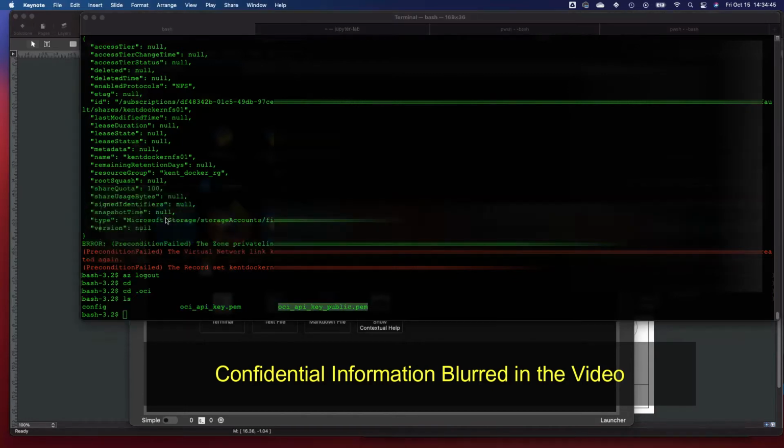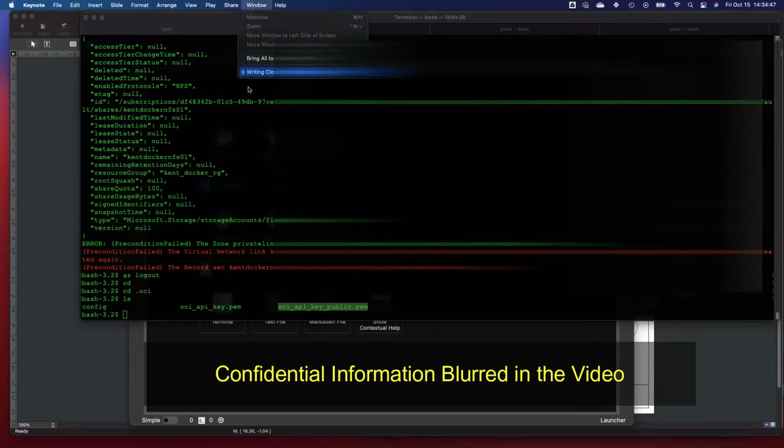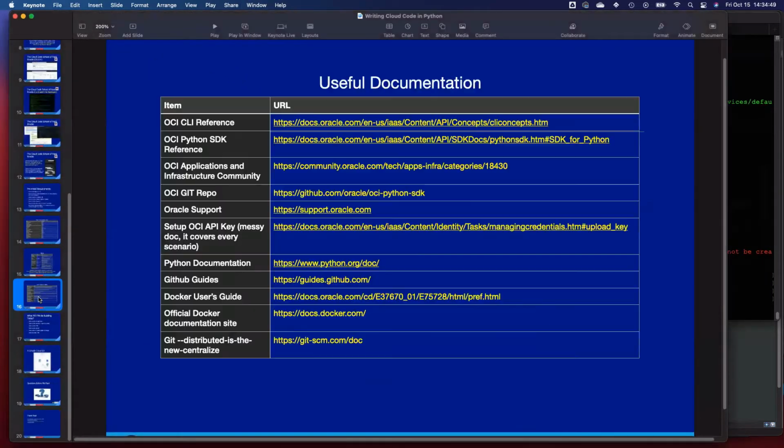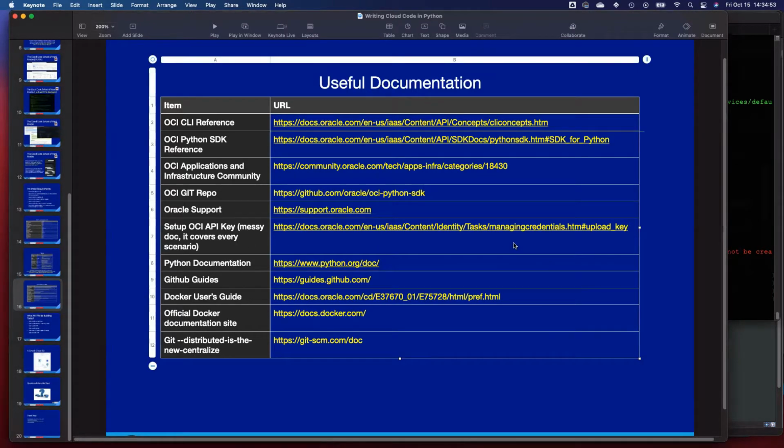In the document that I shared with you that we went over earlier, on this doc link here for setting up the API key, Oracle has two different documents. One of them is horribly long and they won't take it down, and I don't know why. This is the correct document.